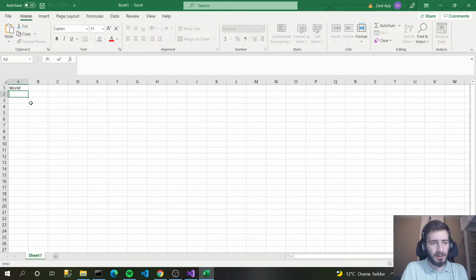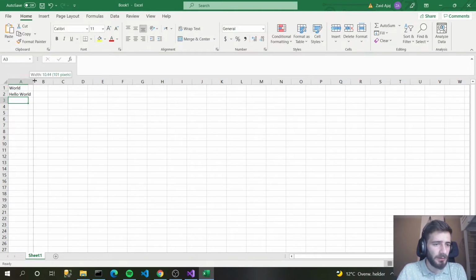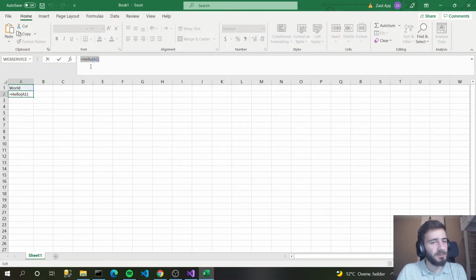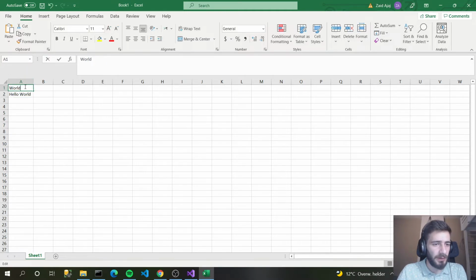And here I go equals hello, and there we go. That's the function that was in the code. So if I tap into it and choose the A1 cell to be my input, it will run hello world. And this formula is of course reactive because we are inside of Excel. So if I change this to Z, every cell that depends on it will also recompute.